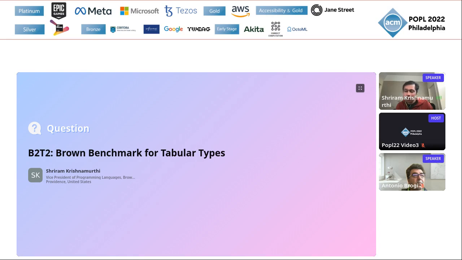We also want to make it possible that somebody might say, look, I have a type system that works really well, but the errors are crappy, and the new contribution is that I've simply improved the quality of errors. Right now that's kind of hard to do, and the benchmark enables you to do that as well.